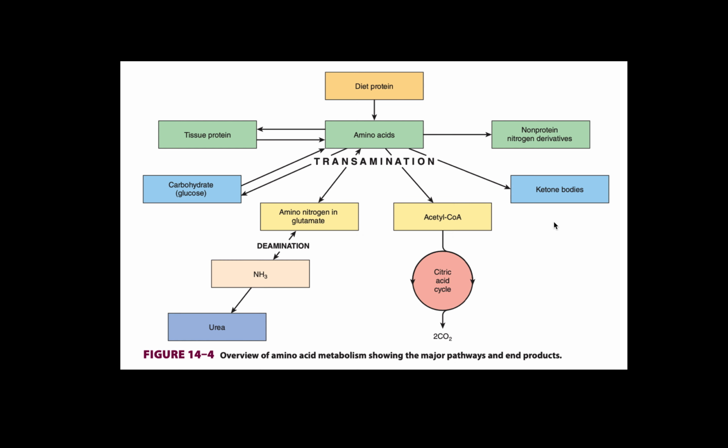All right, so the process which amino acids go through for metabolism is called transamination. So as you can see here, it can go into the acetyl coenzyme A, and then that in turn can go into the citric acid cycle. Or this is usually if you have consumed an excess amount of amino acids and it needs to be excreted, so it gets deaminated into urea. So as you can see, amino acids are quite useful.